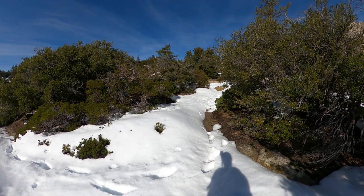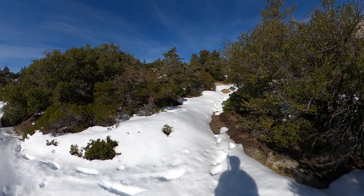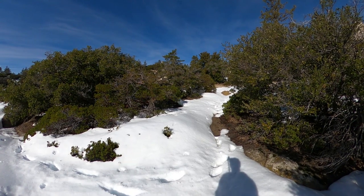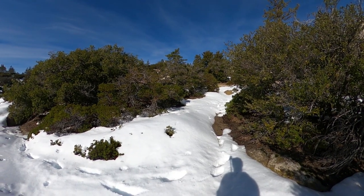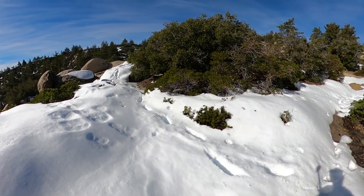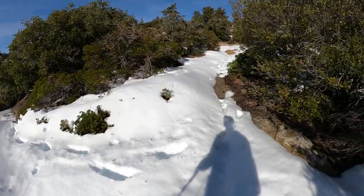We've been doing what feels like the snowshoe equivalent of mixed climbing. A little bit of snow, a little bit of rock, a little bit of dirt. And it also looks like the people's footsteps that we were following before have come back around now, back onto the trail.